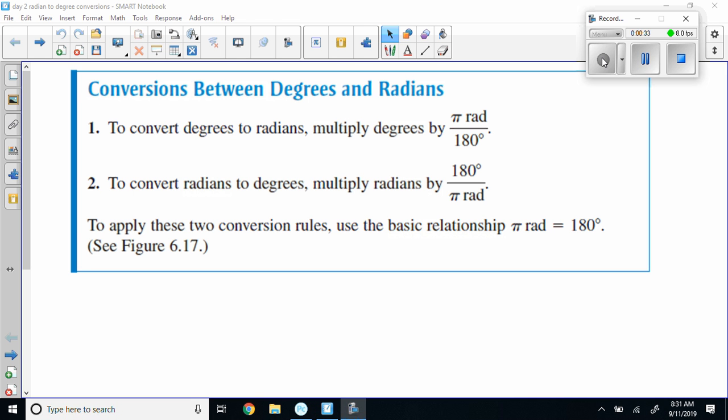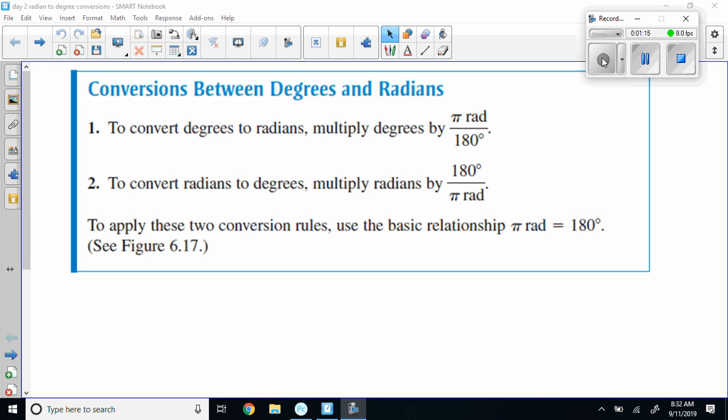Now, if you want to convert from degrees to radians, multiply degrees by pi radians and divide by 180. If you think about your Algebra 1 days, your science days, the key is knowing who goes on top and who goes on bottom. If you're going from degrees to radians, degrees are in the denominator of the conversion. If you're going from pi radians to degrees, then pi radians is on top in the main problem, and pi radians would be in the denominator of your conversion. They have to cancel out the units, correct?